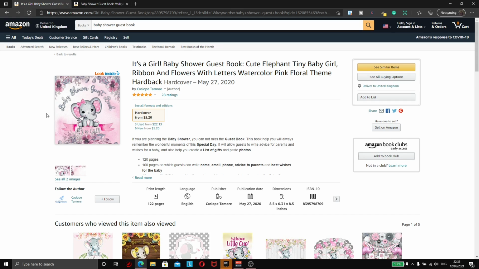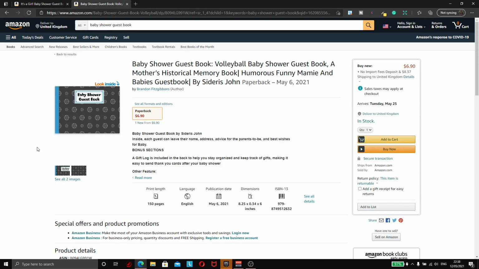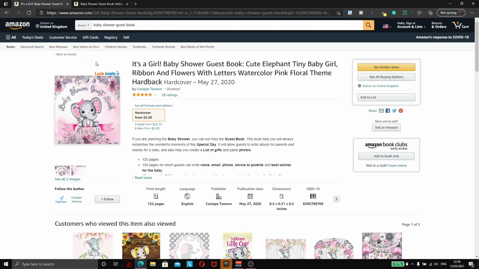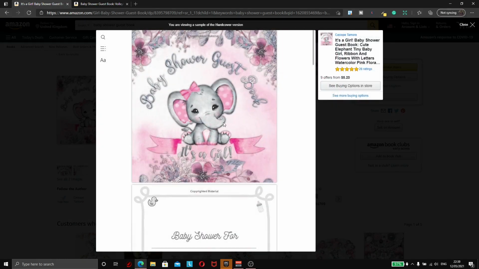Simple. Unfortunately not. We'll come out with things that look kind of like this, where we just have baby shower guest book on the front cover here. And if you had these two books side by side, which would you buy out of this cover here and this one here? So you'd obviously buy this one here. And again, the problem comes down to how well you can design your covers, because the person that designed this cover, to me, that looks absolutely brilliant.